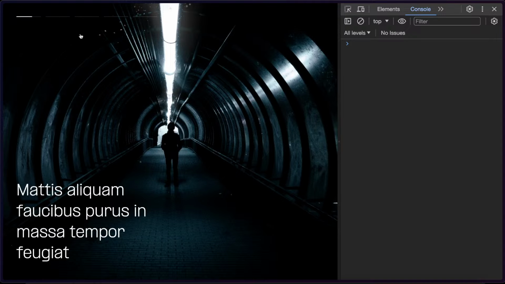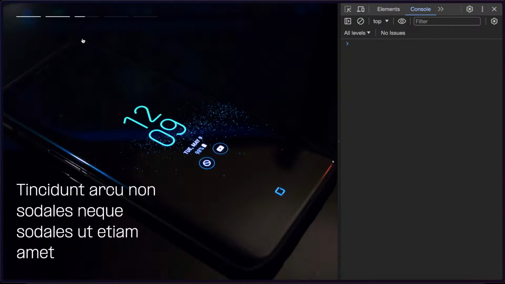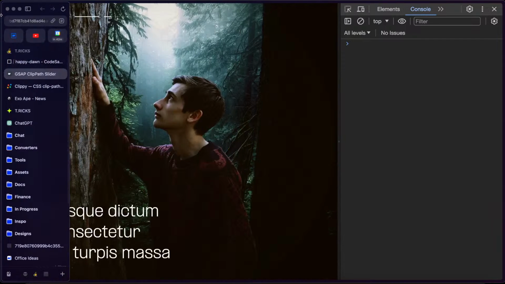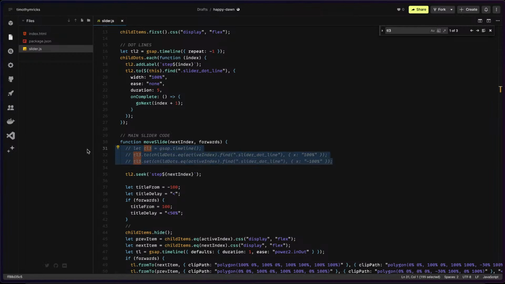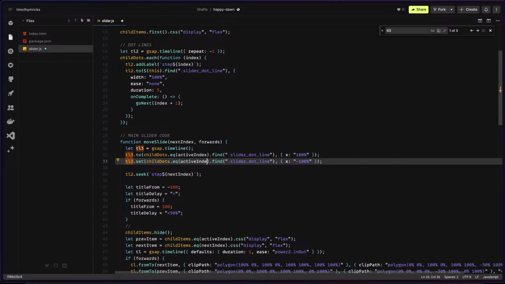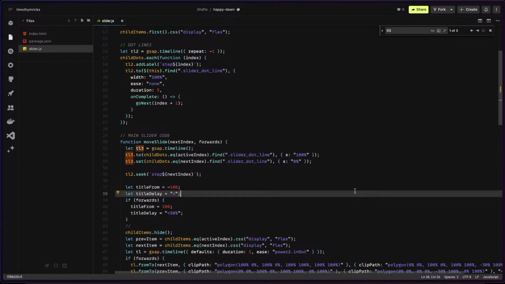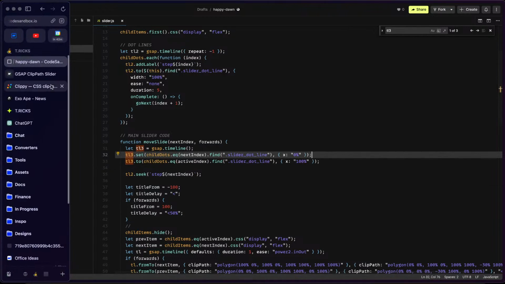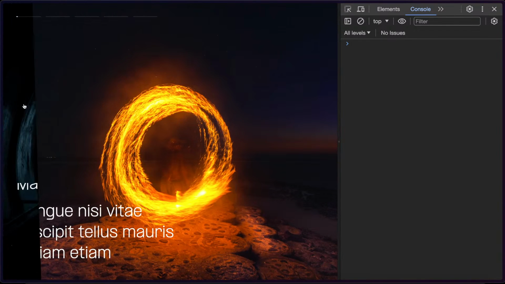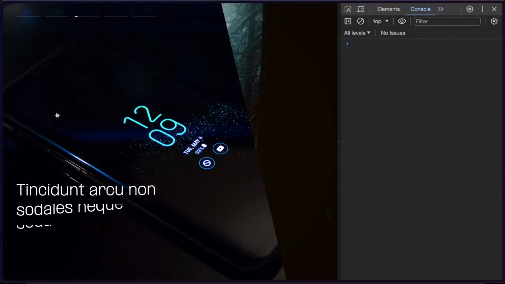Okay, so what's happening here is each of these lines should be animating to 100% width, which they are. Basically we'd want only the active line to be visible. So let's say this one going out will animate to an X of 100%. And the next one, the one coming in, next index, will be instantly set to an X of 0. So that way our active one's always fully visible. Let's just see what happens. There we go. And then if I go back, it works. If I go forward, it works. All right. Okay. Whew. Wasn't sure I was going to figure that one out, to be honest.